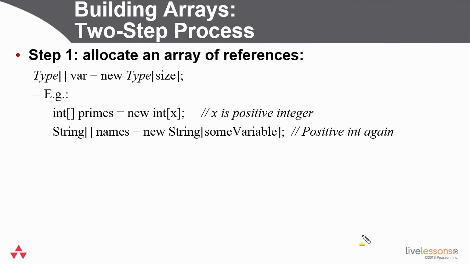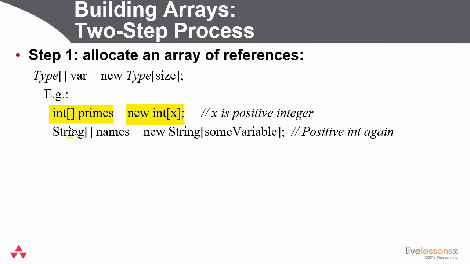In the two-step process, first you make an array, an empty array of a certain size, and then secondly you fill it in. So for example, I say int array, I make up a variable name, and then I say new, something we haven't seen before, new int and a number. Let's say x is 7, new int 7. That makes space for 7 integers, 7 whole numbers, but it doesn't put anything in it except zeros to begin with. So the array is essentially empty. I have to then go and insert the numbers.